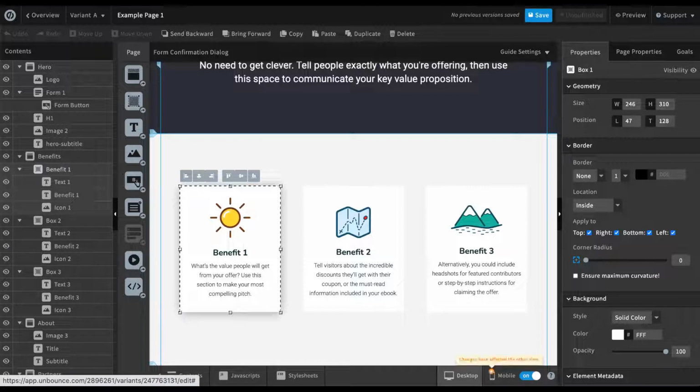So if you are trying to scroll through a number of different portions of the page, you can easily know what each of these things are. You'll notice that when I did that, this little blue button up in the top showed up because I've made a change to the page, and Unbounce is encouraging me to save that change. Every time you make an adjustment to an Unbounce page, this button is going to pop up blue and say that you need to save it because your changes are not saved. This is a very easy way to know if you have the page saved or not.